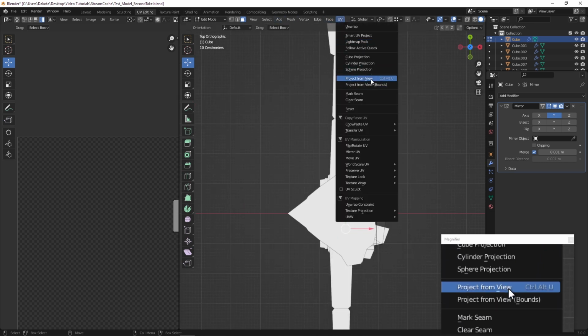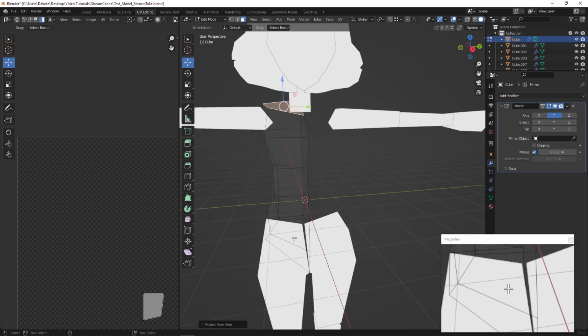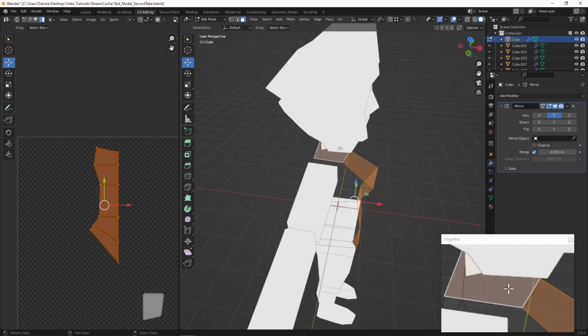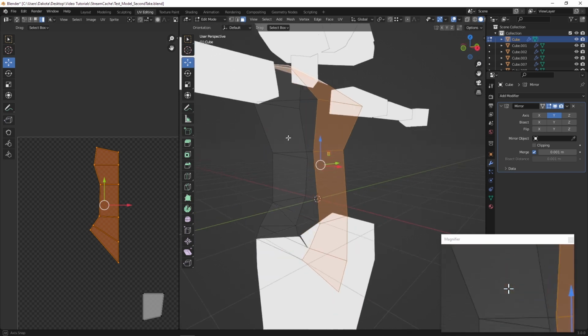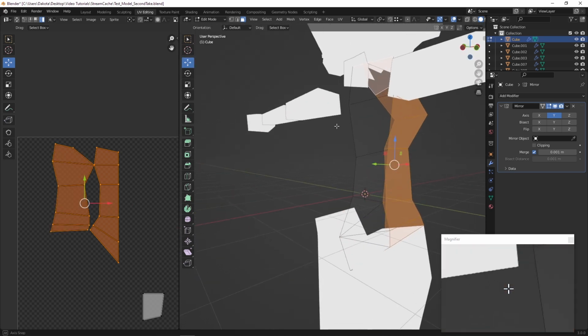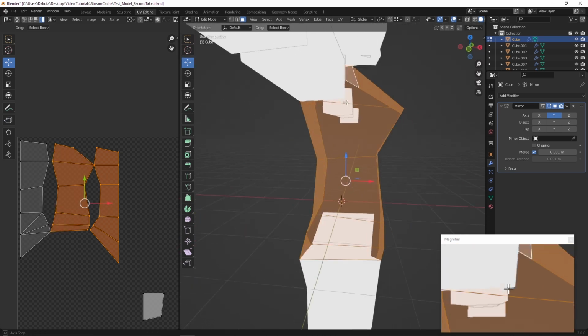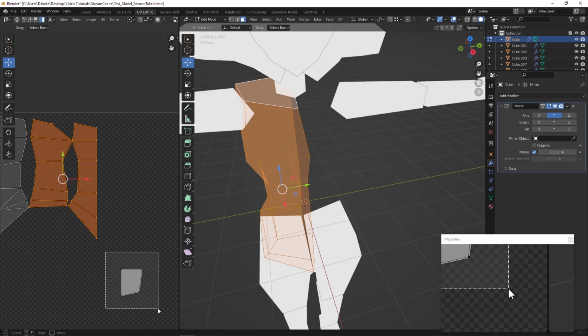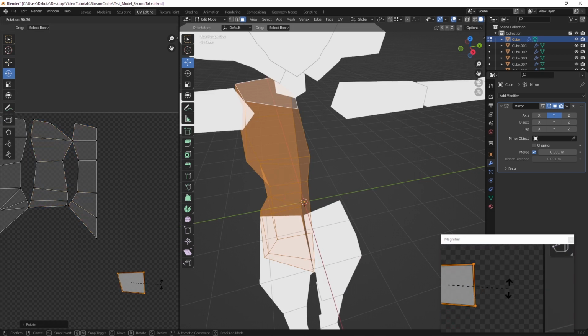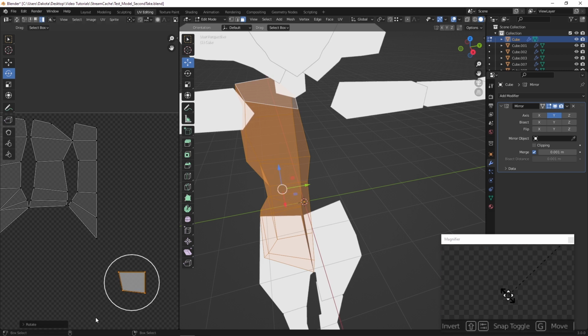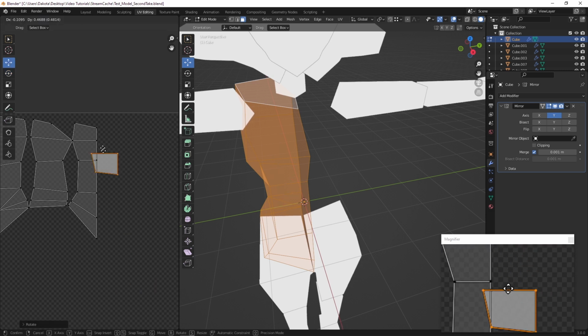UV project from view. I'm going to need to rotate that, and it's mainly because my whole character is modeled 90 degrees. Select all of these. I don't need every single one. Technically, I just need the top so that I can make sure that this is the right shape.